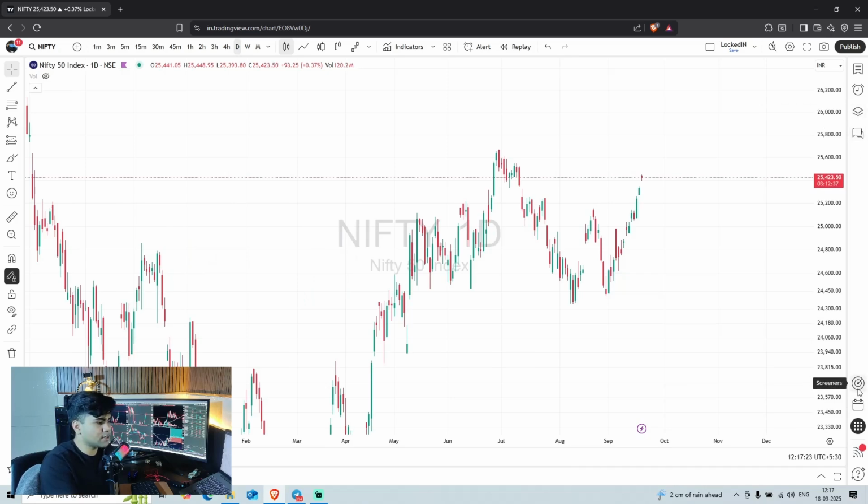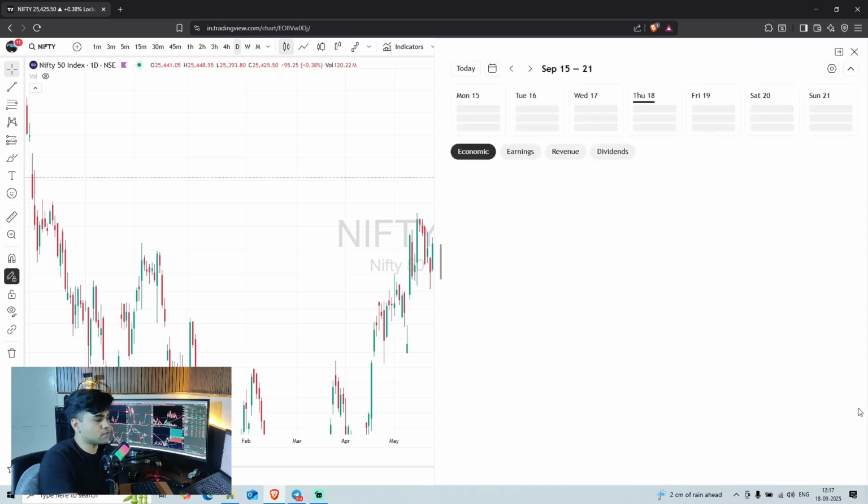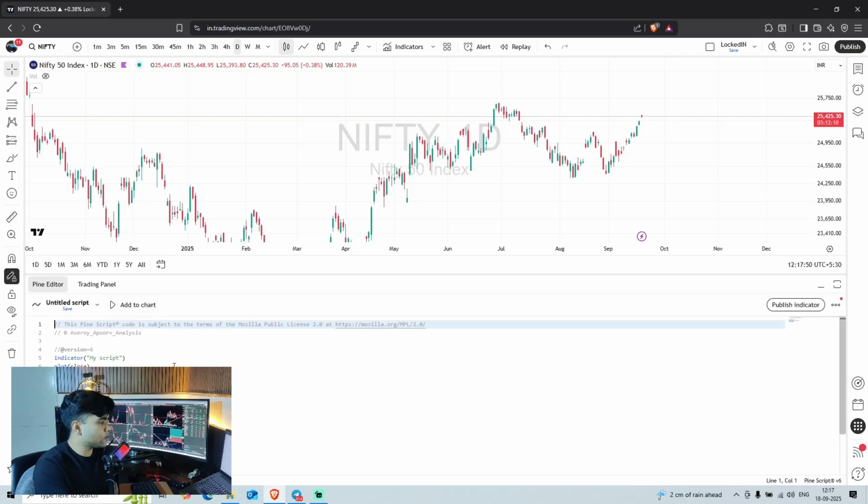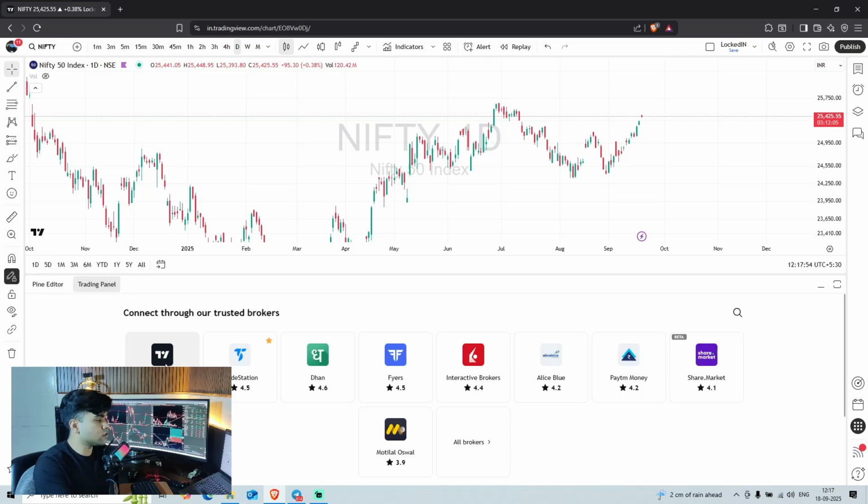Chats, you guys can leave this. Screeners, there is a whole section for the screener. Calendars, it's the normal thing, which particular important event is coming up, earning wise, revenue wise, dividend wise. You can look at this if you want to. I mostly leave this. Now, at the bottom, if you see, there is this Pine editor. In the Pine editor section, you guys can write your own codes, implement it. At the trading panel, you guys can do the paper trading, and you guys can add all your brokers. You guys can see if your broker is right here or not. You guys can link that.